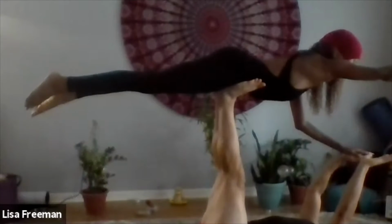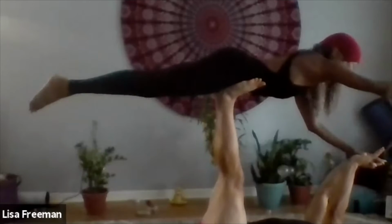Check your alignment. And trust your partner. Trust that he's got you. My partner is a clown, so obviously I can't let him go yet. Okay. And fly. And this is the fun part about partner yoga as well.